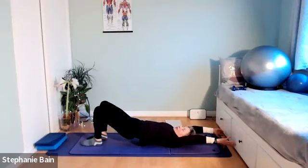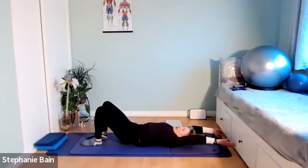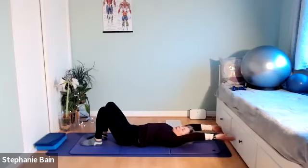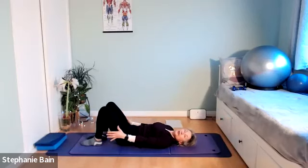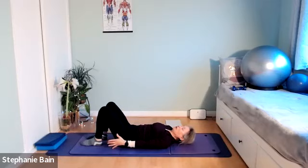spine comes down in opposition to your arms. So keep stretching, the vertebrae coming down, lower waist, tuck under, and then finish the spine coming down into neutral and bring your arms back down. So you should feel as if you've been tractioned and lengthened out.